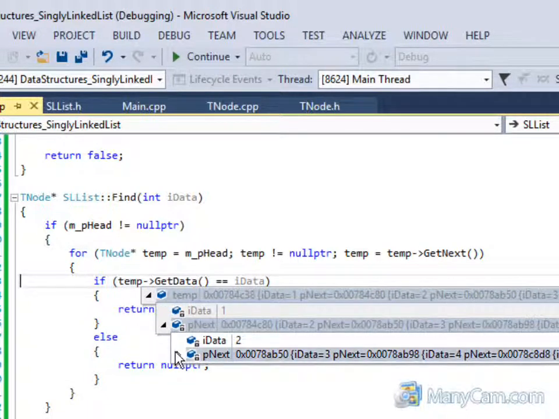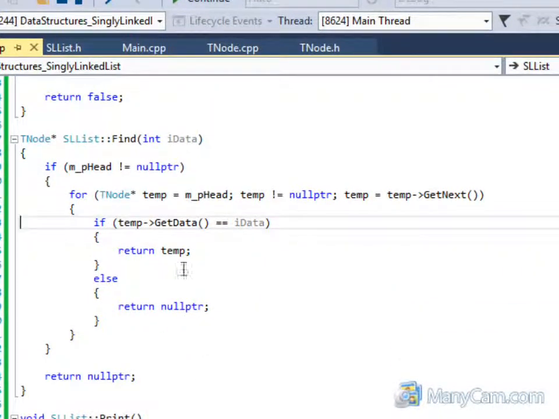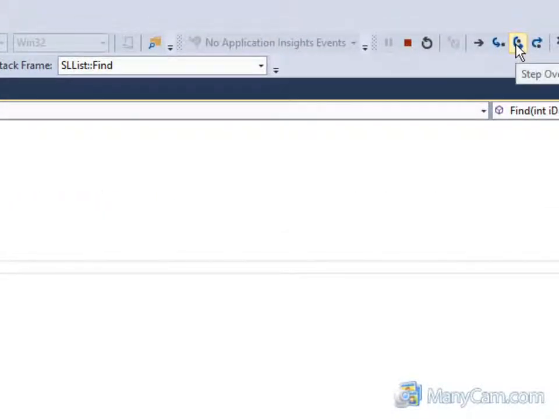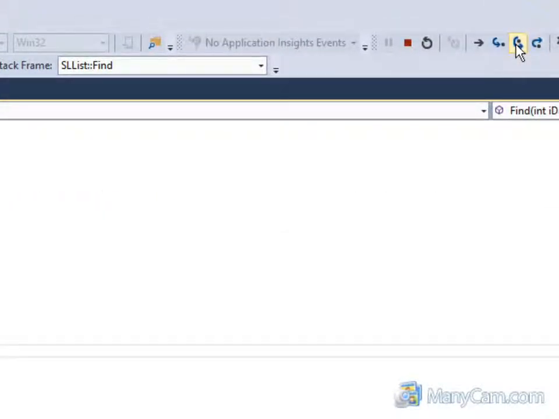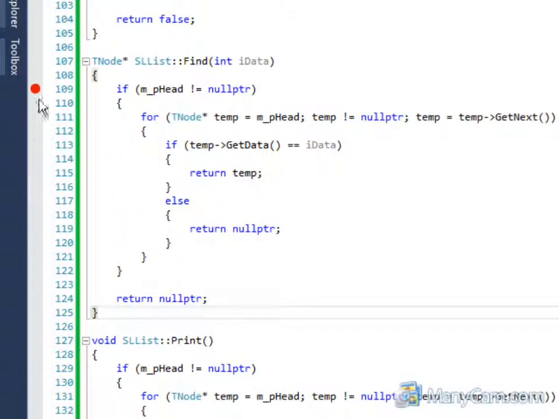Next is 2, and then 3. So I see. What is that? Of course. Okay.